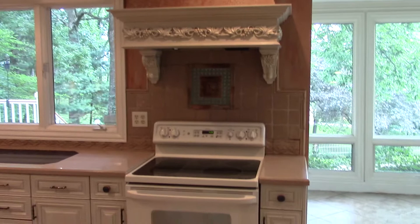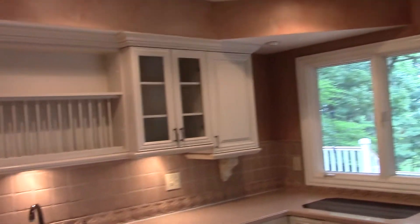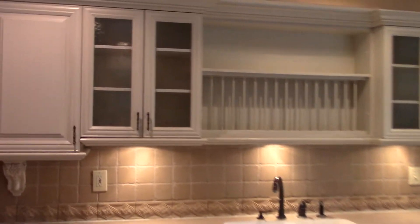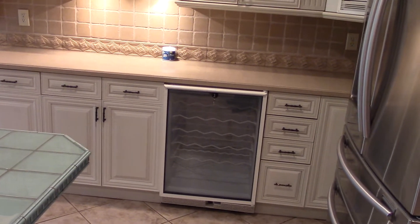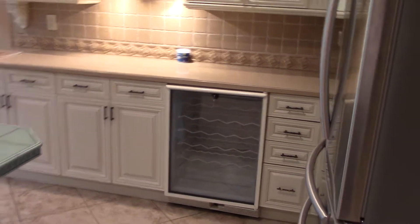Open concept glass cabinets, and we also have the dishwasher which stays with the property. We also have a range right there — electric range — and above a hood fan. Just a really beautiful kitchen with a lot of backsplash, sinks right there. As we take a walk around through the area you can see all the cabinets on the other side. It's just a spacious kitchen, and of course we have a wine cooler right there too. Really nice bonuses, plenty of cabinet space, just simply a beautiful area.